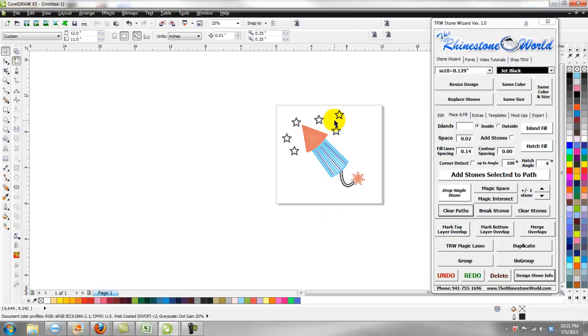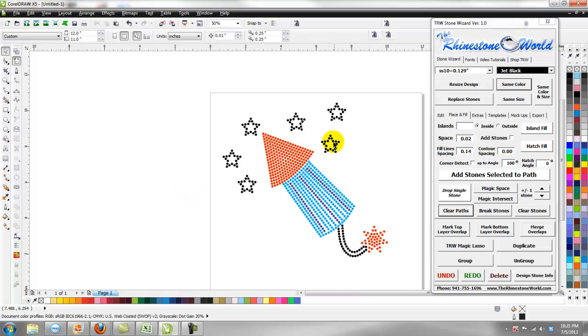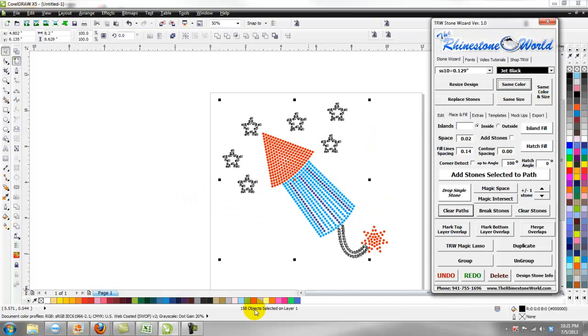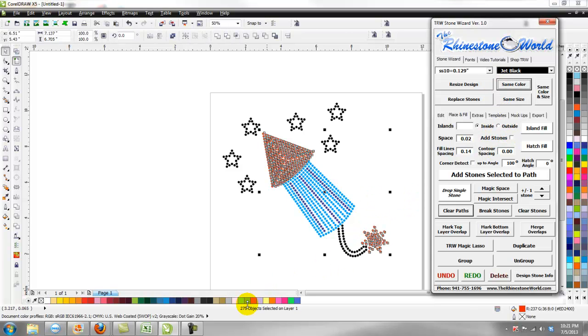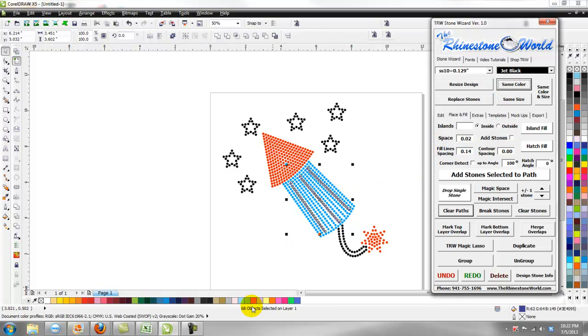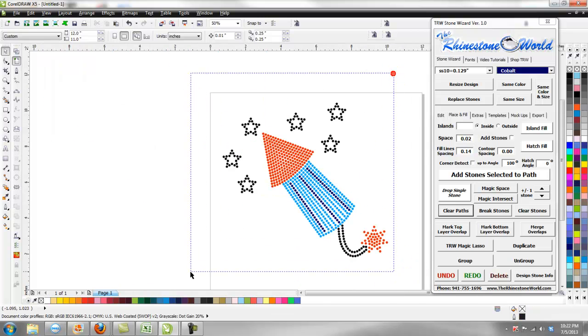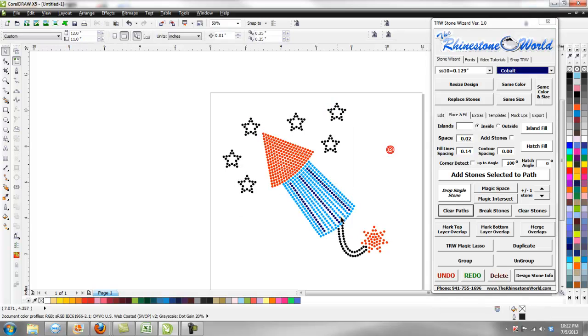Well, why do we still have 68 that aren't TRW colors? Because if we click here and select same design or select same color, that is 158 stones. But if we click down here and select same color, there's 275 stones, but which one didn't change? We can see that it's right there. So if we select same color, I bet you that's going to be 68. Look down here, there's 68. So we just didn't get that changed to the cobalt. So now it's changed to that cobalt color. So I'm going to highlight it, Design Stone Info, and there you go. Now it says 68 SS10 cobalt. Okay, so that's just for your numbers.